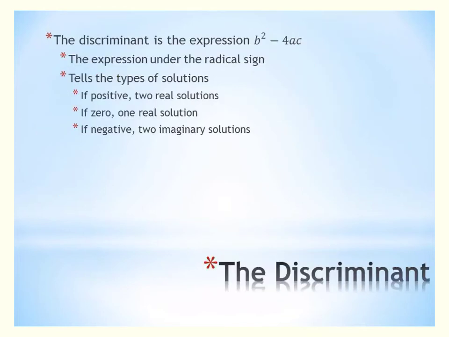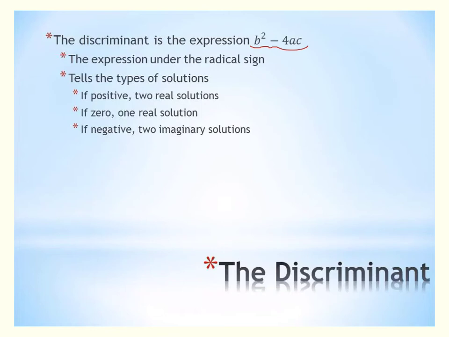So the next thing we need to talk about is the discriminant. Sometimes you want to know what type of answer you have without solving it. You know, does this cross the x-axis twice? Does it not? And so the part under the square root is called the discriminant, the b squared minus 4ac. And you calculate just that part. You don't put it under the square root or anything. You just do the b squared minus 4ac.